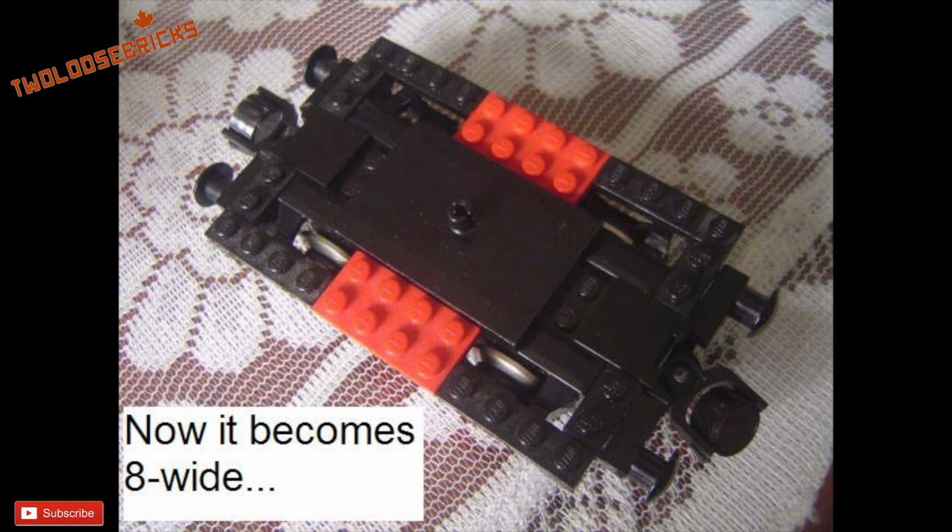Now, what you have to do is add in a 2x4 plate in the middle, shown by the red bricks, and also a 1x4 on each end of that, as shown on the side there, that would stick out up top of that one stud that was on the ends. Now that'll come up to the middle, and it'll be kind of loose, you could say, but we will join it up in the next step.